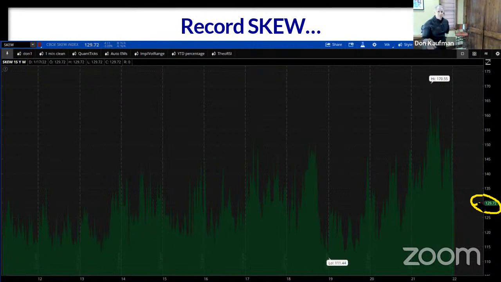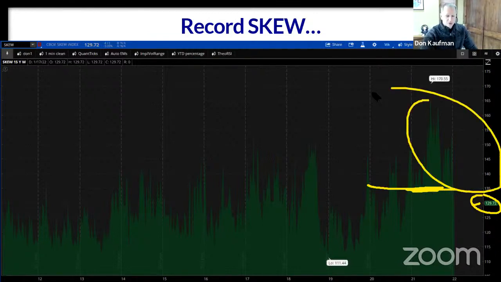It opens up the trap door to the downside of the marketplace. But that's for a different conversation. Skew, since the onset of the pandemic, has been flying. I mean, down here has been low skew. Look at what's going on right now. This is a history pretty much since the onset of Skew.